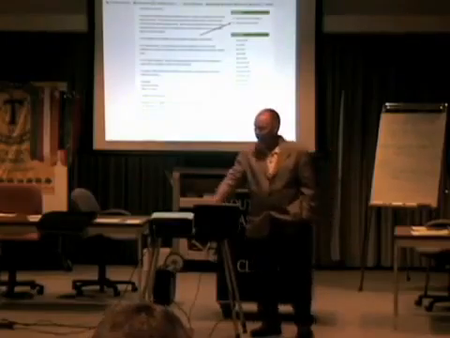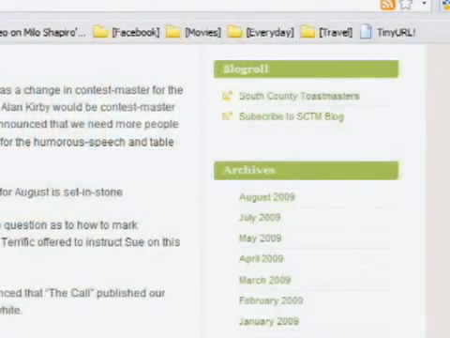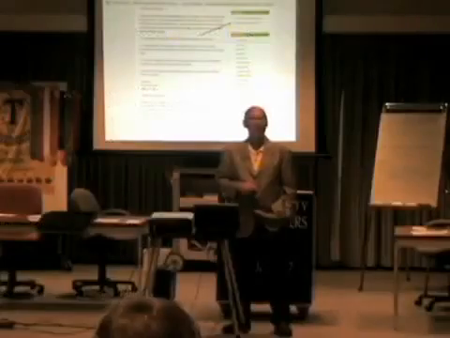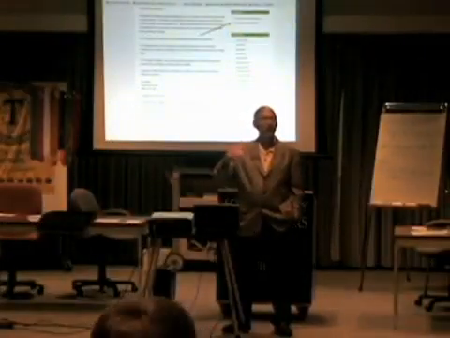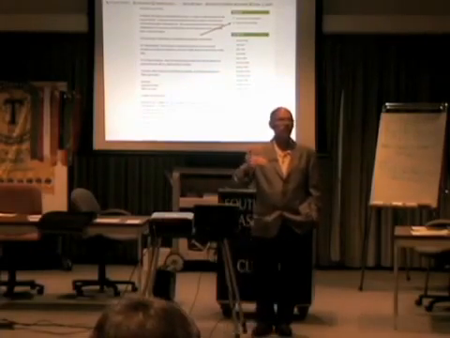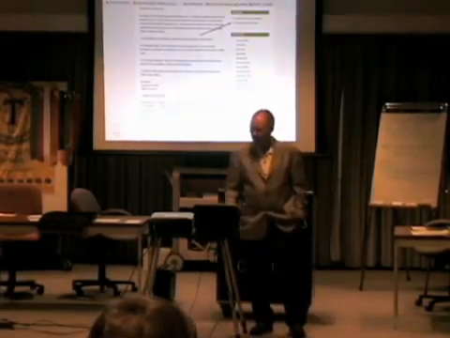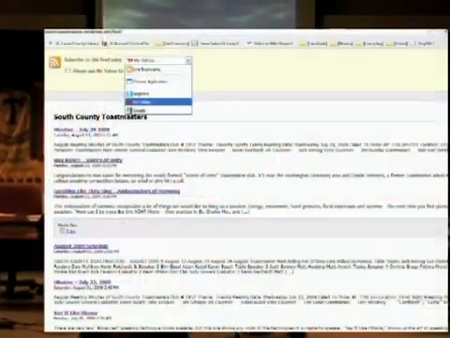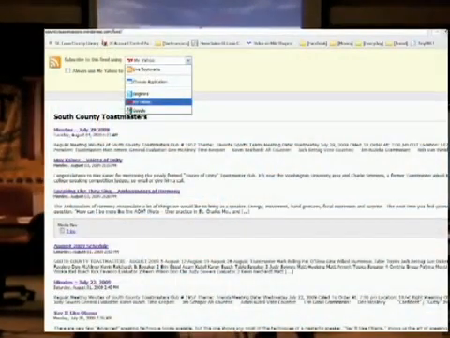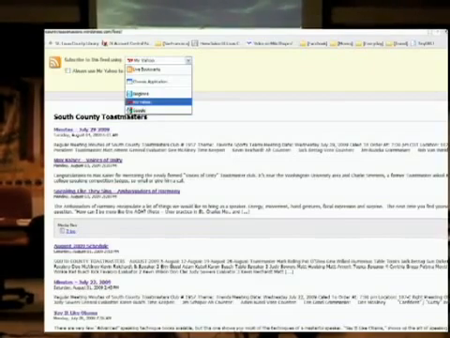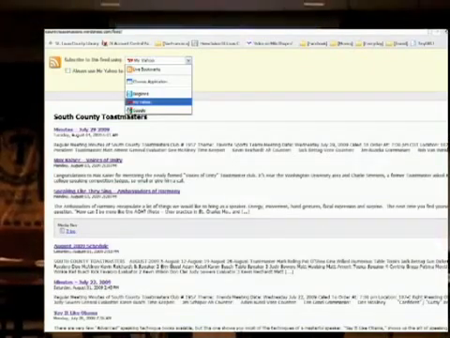Now here's the answer to Howard's question, because it's a pain to type all of that stuff out. If you look on the screen, you'll see a little arrow again, and you'll see it says subscribe to SCTM blog. Wouldn't it be nice if you had all of that information just sent to your computer automatically and not as an e-zine? Well, if you click on that link, you can see a little description that says subscribe to this feed using, in this case, my Yahoo.